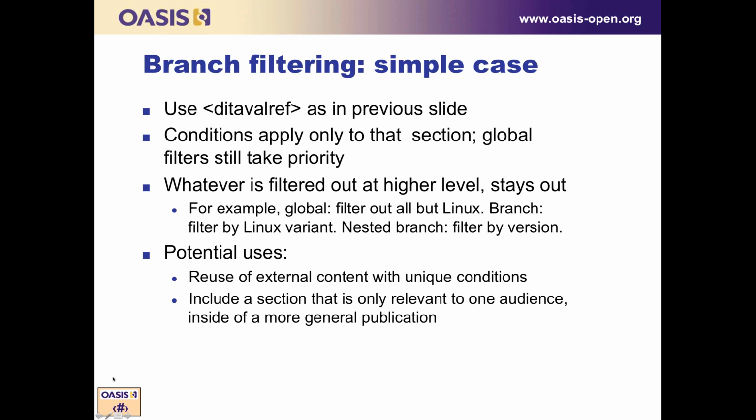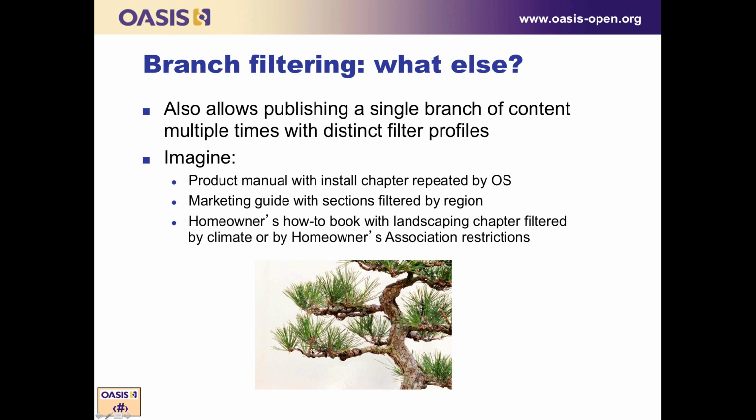So imagine you have a product manual with an install chapter that needs to be repeated for different audiences by operating system, a marketing guide with different regions, and maybe the most common scenario, you have a homeowner's how-to book with a landscaping chapter that's filtered by climate. Or maybe everything that applies to the house is the same for everybody, but the section on landscaping needs to be published once for people who can do anything, and again for people whose neighbors get upset at seeing the coffee filters out in their tree branches.